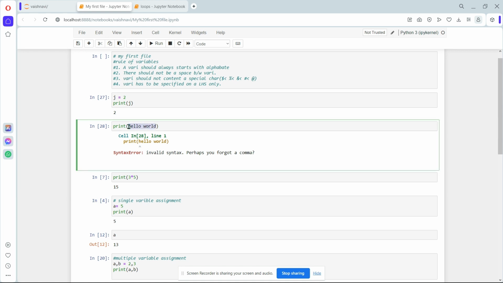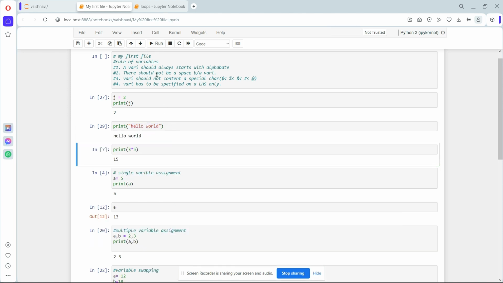Because this is a string, and we don't have a space between variables like hello world. It gives a syntax error because we are not adding double quotes. Because these are strings, not integers. That's why hello world is not printed.